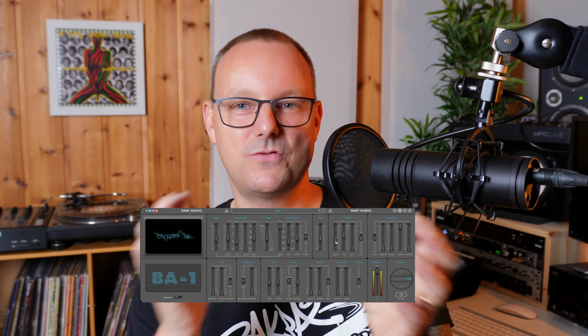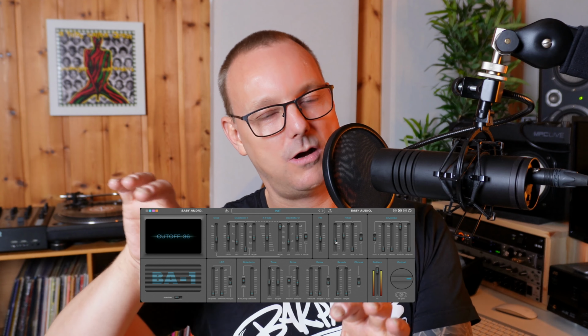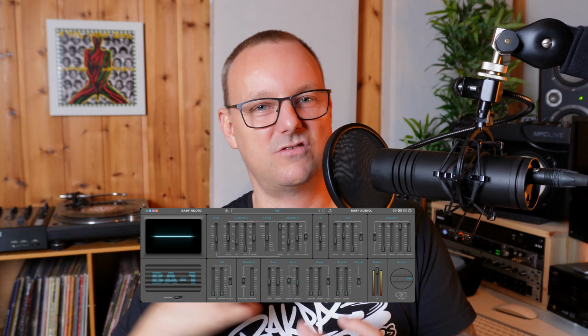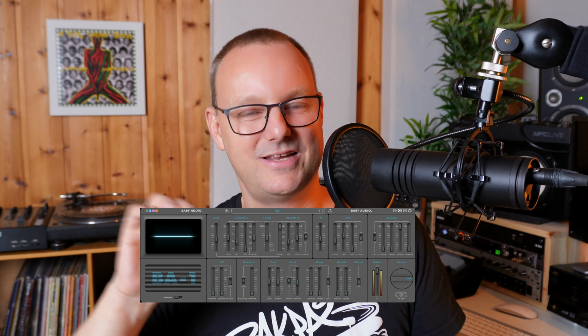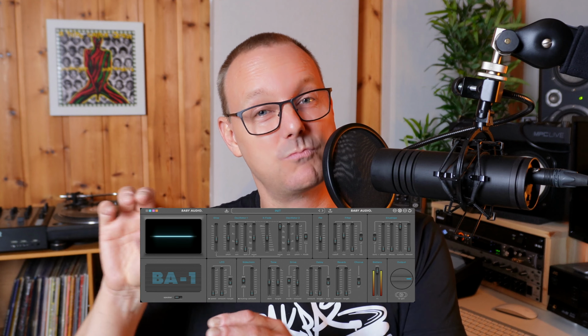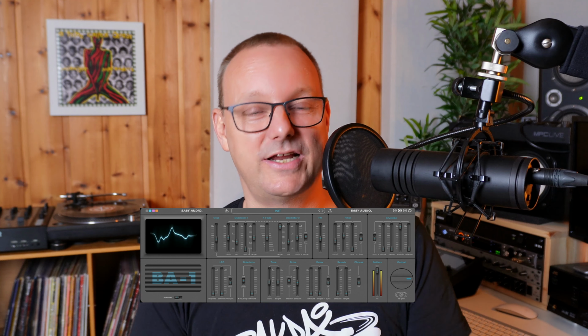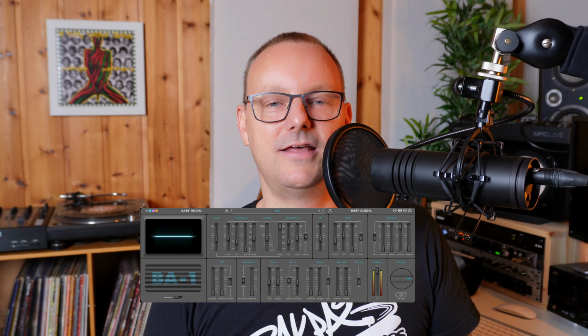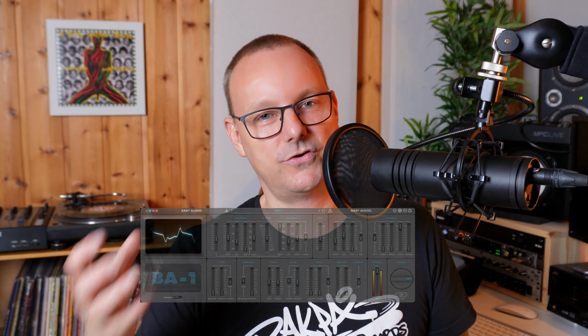I always think of bass in terms of two things. One is the sub bass, which is underneath 100 hertz. Everything under there I call the sub, and everything above is the texturized bass, which isn't really that earth-shattering bass, but it could be as well. And that bass is more stereo. It can be more stereo if needed, with more saturation, and that's the bass you hear when you play it back on your phone, for example.